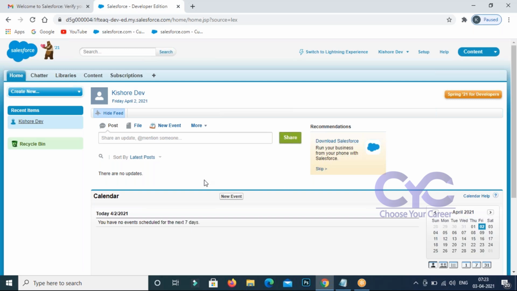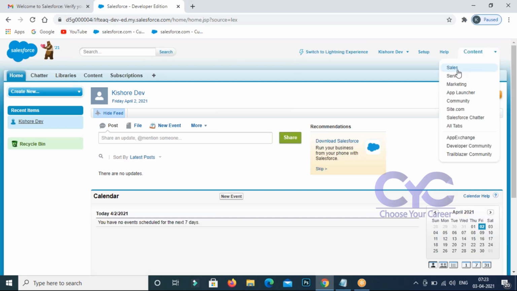So this one is the classic part. Are you getting it? We have switched from lightning to classic. Another option is that we can switch from classic back to lightning. Are you getting it?